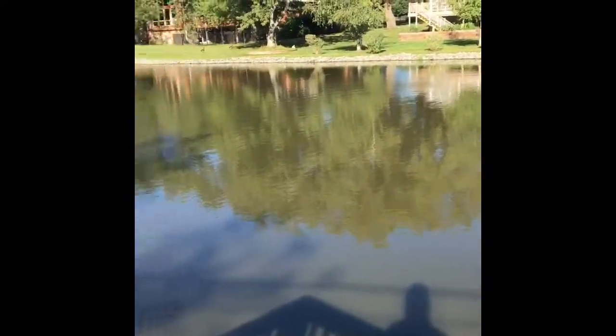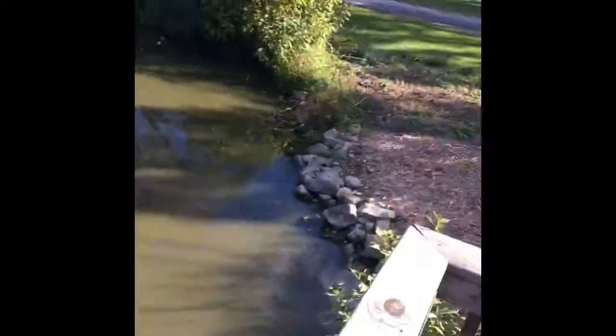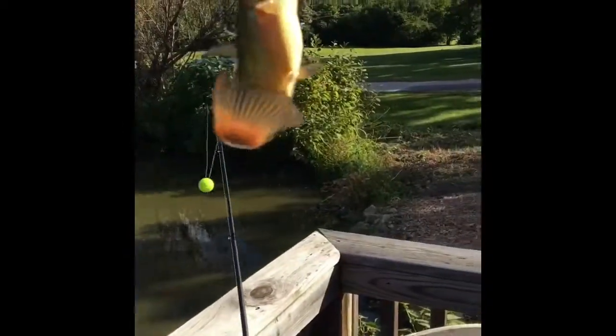Okay, what is up guys. Right now it is nine o'clock in the morning, it is September 21st. So today is going to be a little bit of a different video. For the 10 gallon tank I wanted to go native — like native fish — so I decided to catch catfish. This pond right here is probably the best place to catch little baby catfish. Look, my bobber just went down — there we go, first little catfish of the day. I'm going for one species and one species only, and that is not this one. This is a bullhead, pretty sure it's a yellow bullhead. It is not the one that I want — I preferably wanted a channel catfish — so I'm going to let that one go.